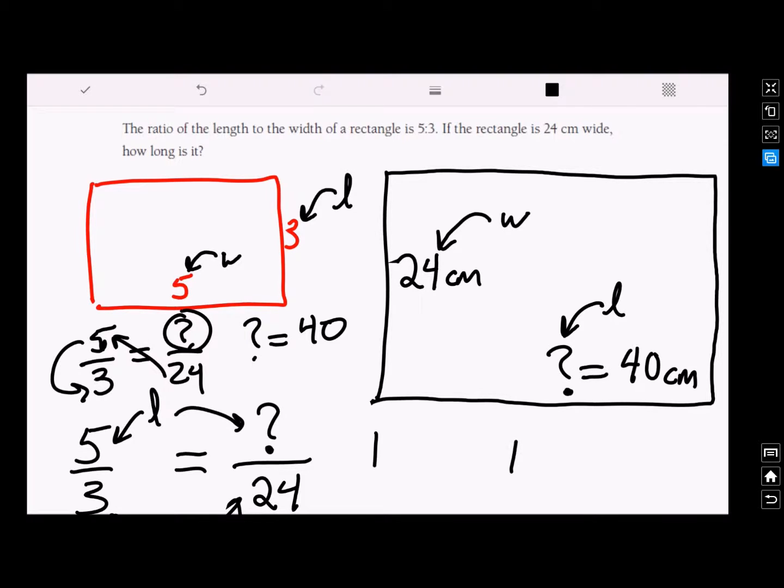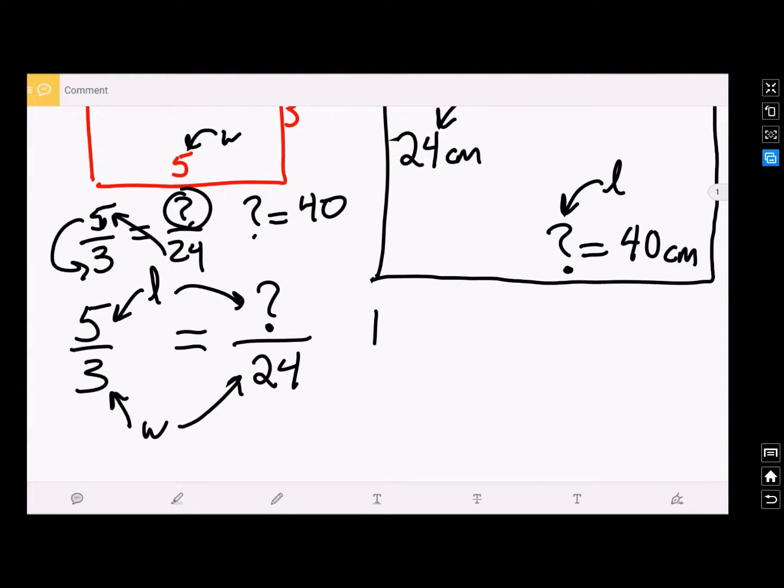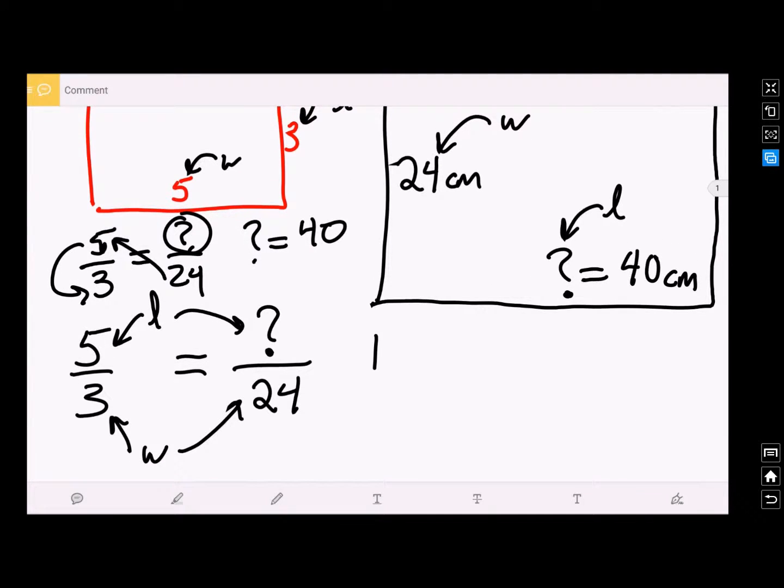So that way you can avoid confusion, because sometimes some people will put the 24 up top, but it's not supposed to be there, because all the top spots are taken by lengths. All the bottom spots are supposed to be widths. That's one way you can remind yourself of how to sort that out. Alright, so moving on to the next example.